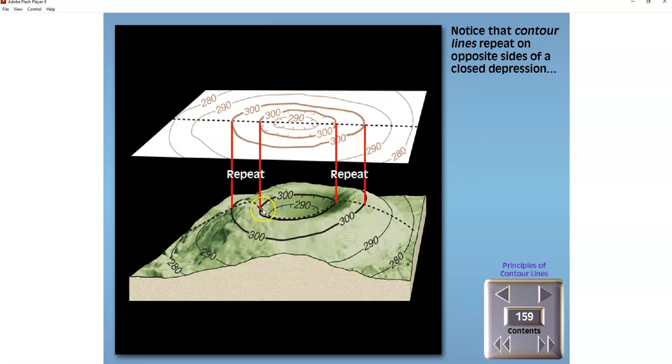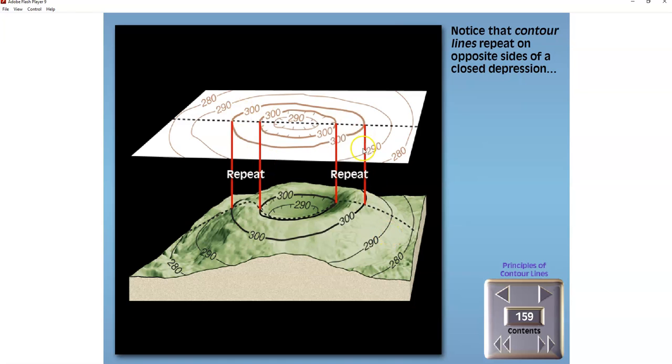It's almost like if you had a person standing on the inside of the crater and someone on the outside of the crater, and they dug a hole, you could make a tunnel, they'd be at the same elevation. Then if you have another depression line, as you see you do, then you drop down, in this case 10 feet. So you got repeating on this side, then it goes down, then you come out on the other side because this is symmetrical, and so it's back to 300, up over this little rim, and then you're still at 300. So again, it repeats on either side, and then it starts to go downhill, 290, 280, etc.